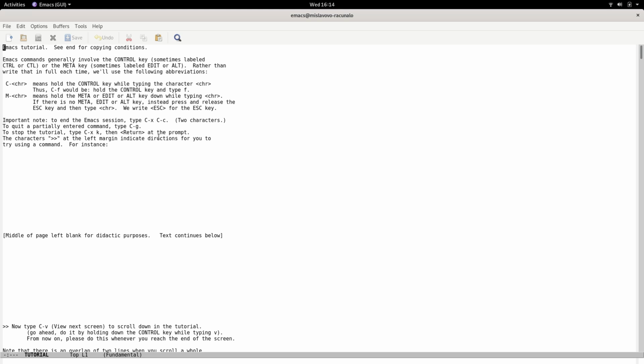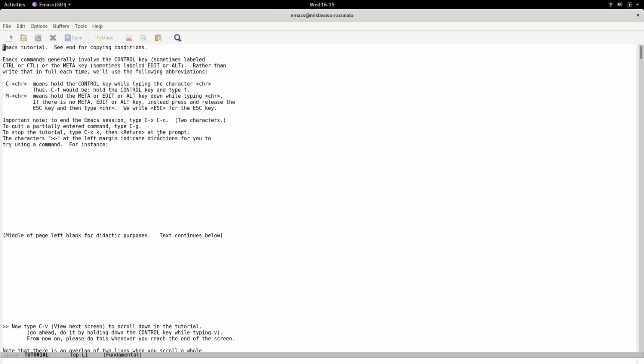Now, I actually encourage you to go through this Emacs tutorial. You may be thinking, oh, it's really long, I don't really have time. Well, listen, it's going to take you maybe a couple of hours, maybe 4, maybe 5 hours at most if you're relatively slow and easily distracted. But I think that it is going to be a worthwhile investment of your time. However, I will give you some pointers on what to focus on as you go through the tutorial. Here you can see I actually have a list of the stuff that I want to go through in this tutorial.